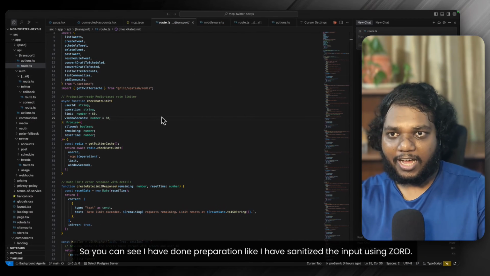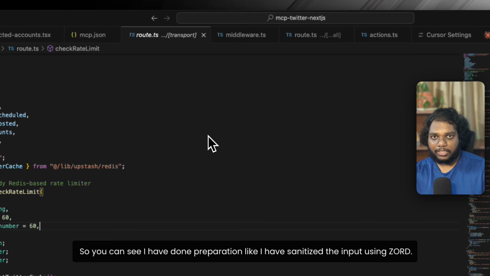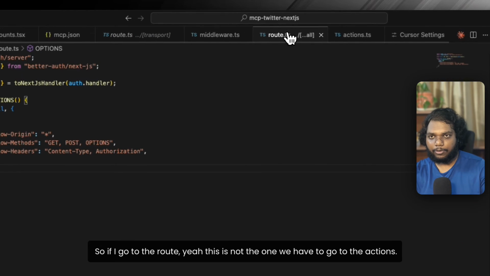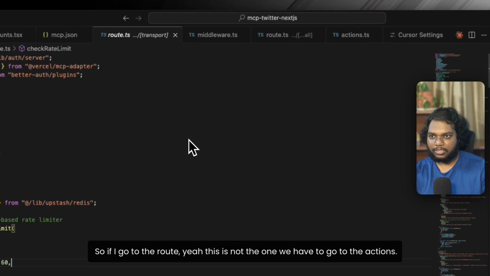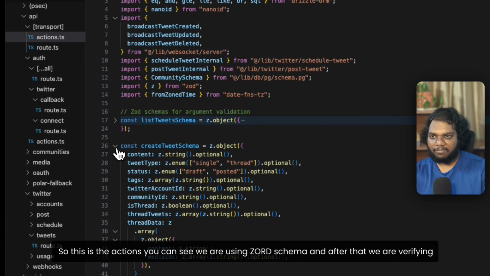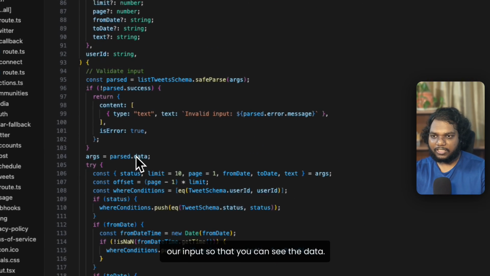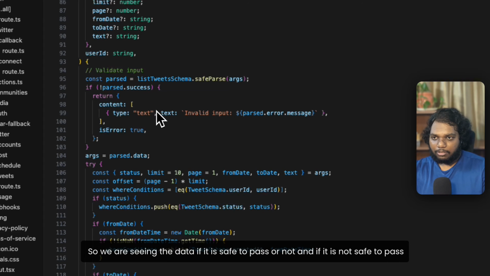You can see I have done preparation, like I have sanitized the input using Zod. So if I go to the route, yeah, this is not the one. We have to go to the actions. So this is the actions. You can see we are using a Zod schema, and after that we are verifying our input, so that we can see if the data is safe to parse or not.